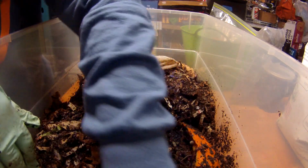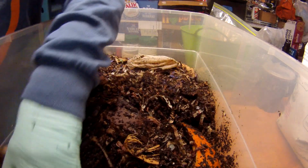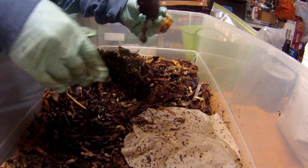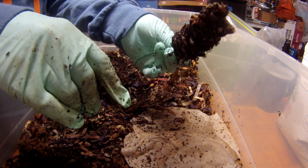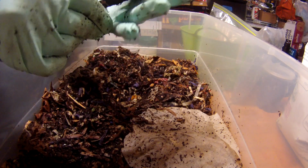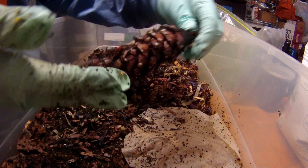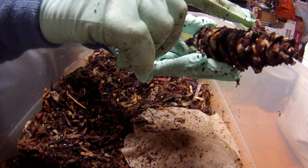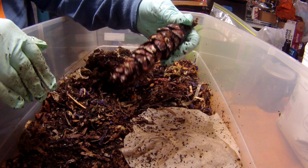Let's see what's going on in the rest of the bin, see how the moisture level is. Oh wow. I've been putting pine cones in the bin to give them a little something with texture, and it looks like one has taken up inside this pine cone. There's his head, and that is his rear end. Very cool.